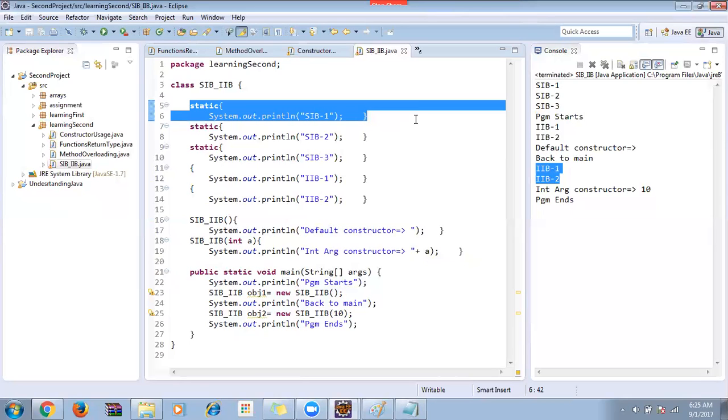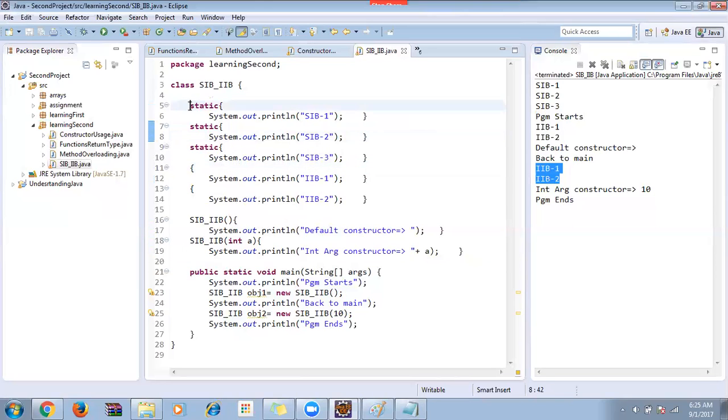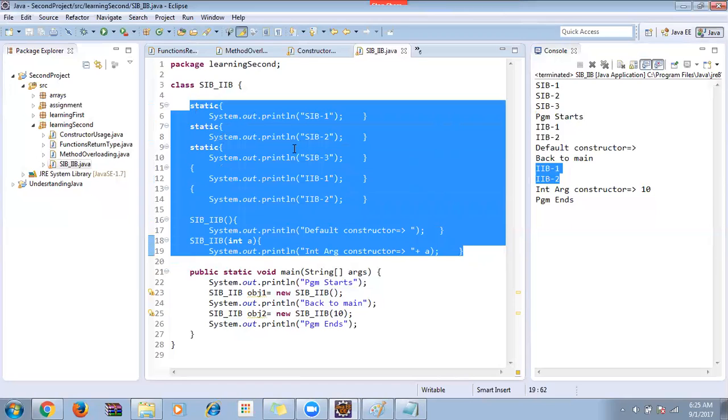Static members will have only a single copy of memory. Non-static members will have multiple copies. That is, each and every time you create an object, the non-static members will be created newly. Multiple copies will be there. That's the only thing. Clear? So this is about functions, constructors, and static and non-static blocks. Tomorrow we are going to see how memory is allocated for everything. Clear? There you will get more understanding of the usage of it, and after that the memory allocation part.